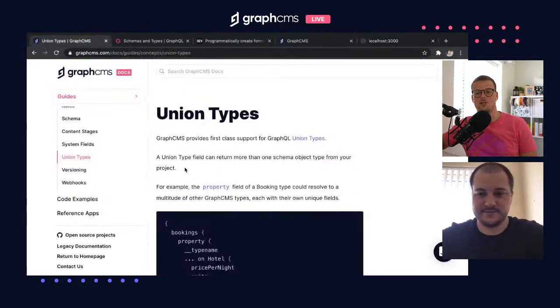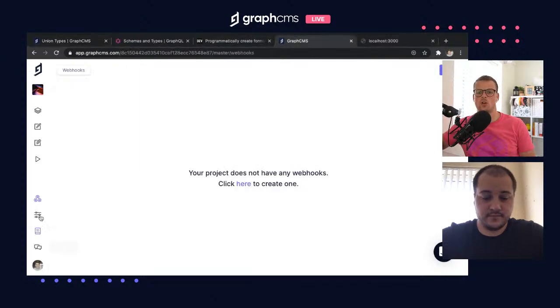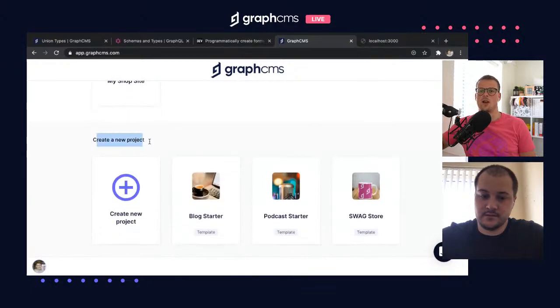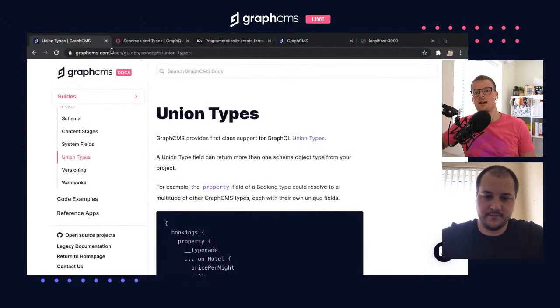Cool. Yeah, so like I said, this is still a work in progress. There's still some things we want to add to it. We want to round it out so it's more of a full SaaS site. It will be a template in GraphCMS. So if you go back to your project screen, when you go to create a new project, that will be available here. It'll replicate the schema for you, and then you can get up and running really fast.